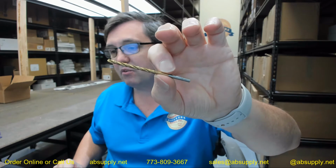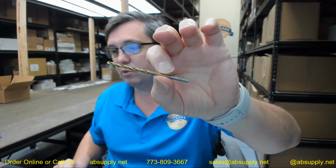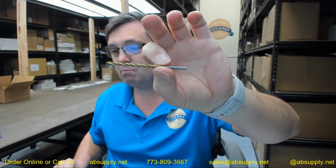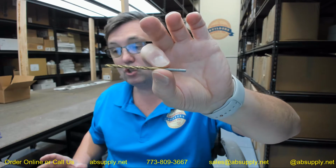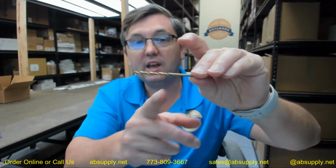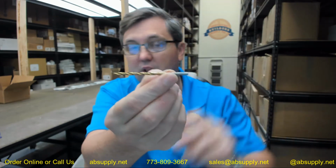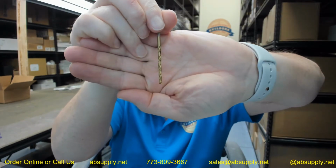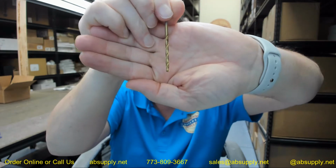Heavy-duty web design provides extreme rigidity when drilling in metal applications. You sure don't want anything flexing. And I can attest to that. This seems to be a much more stable bit. Shorter cutting ellipse, reduced torque when drilling in high tensile strength materials. This is an eighth of an inch size, has a flute length of 1 5/8 with an overall length of 2 3/4. Now, the 135-degree split point reduces feed pressure for easier penetration without work hardening.